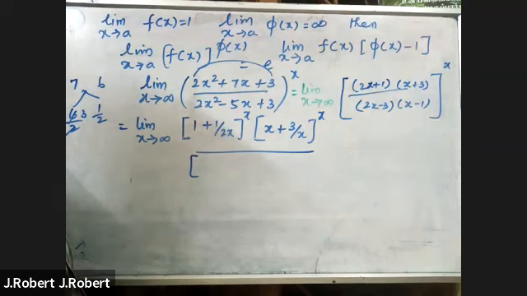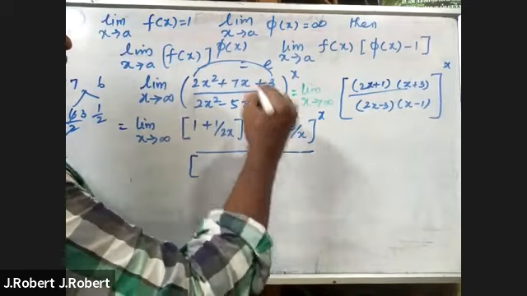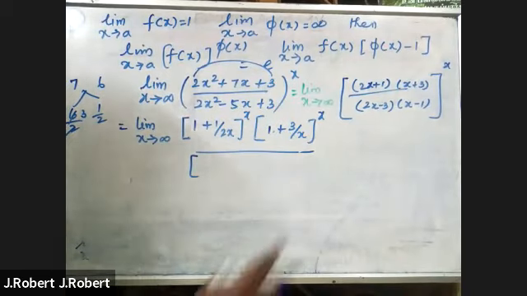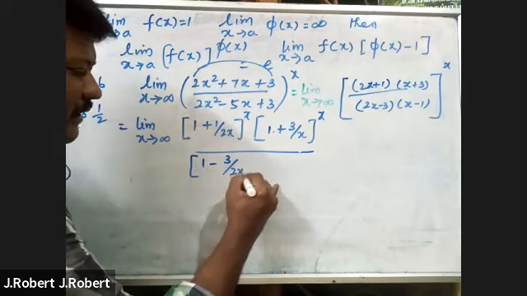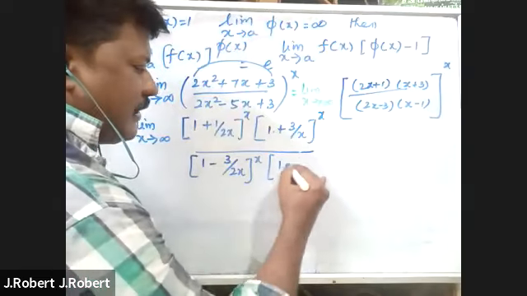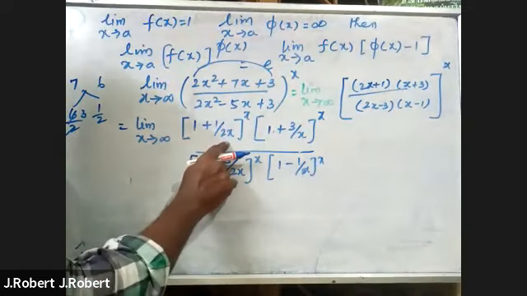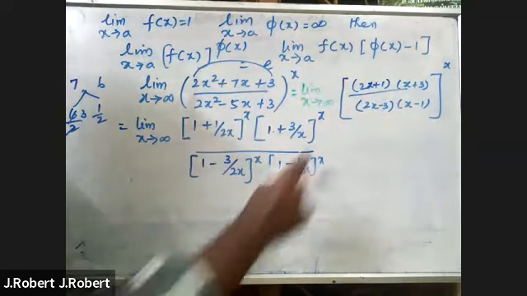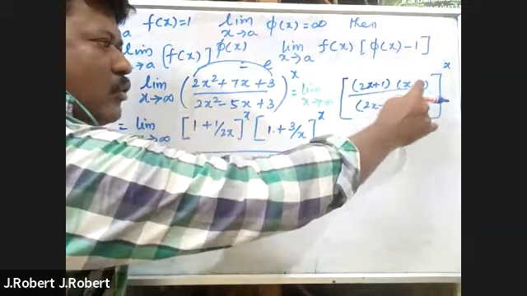Sir, you said you divide the second one by x. Right, sorry, 1 plus 3 by x. Thank you, sorry. Now dividing by 2x here, we'll get 1 minus 3 divided by 2x whole power x. Similarly, dividing by x we'll get 1 minus 1 by x. Now one may ask, sir, dividing by 2x gives 2x here and 2x there, and both cancel. Dividing by x gives x here and x there.